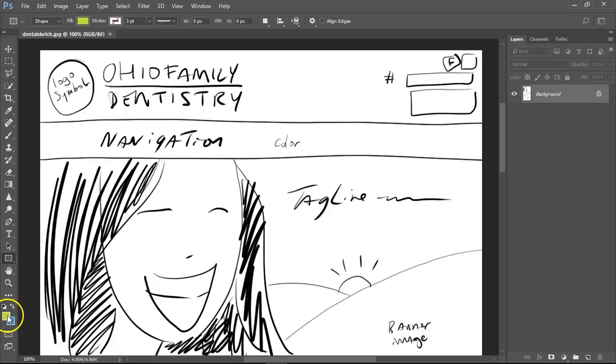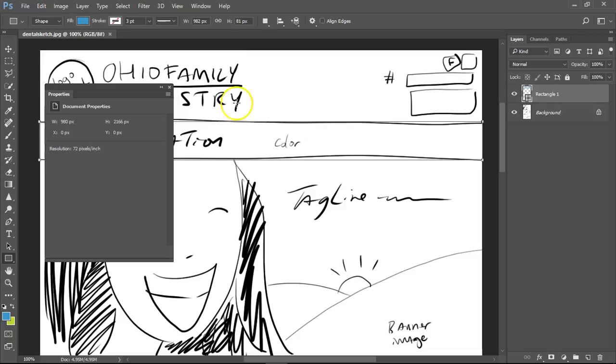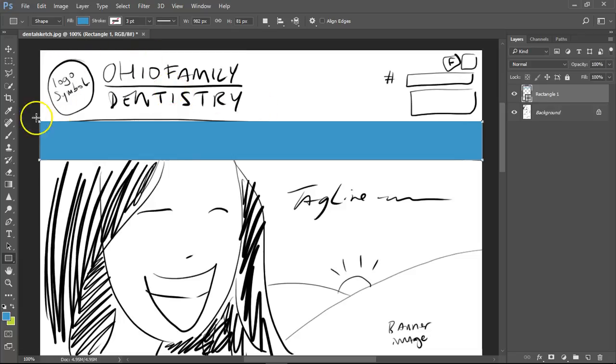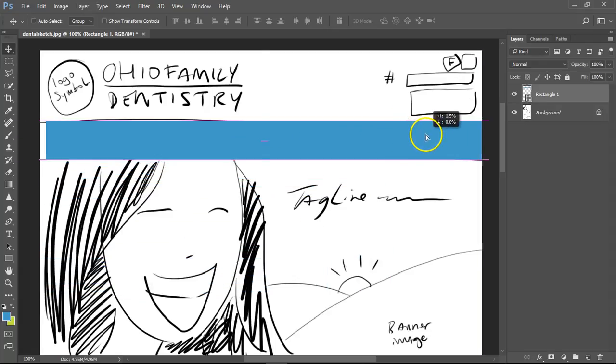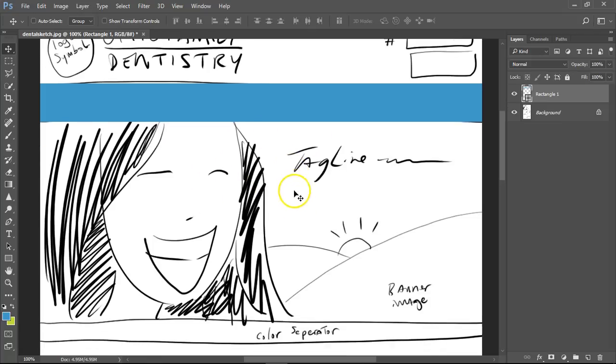My foreground color is my color, and I'm going to do blue on that. And I'm going to do navigation. Just drag this like that. Oh, there we go, blue. All right, so you can always move that around, get it right in the right spot. Good. Okay. Then I want to get an image for this spot right here.